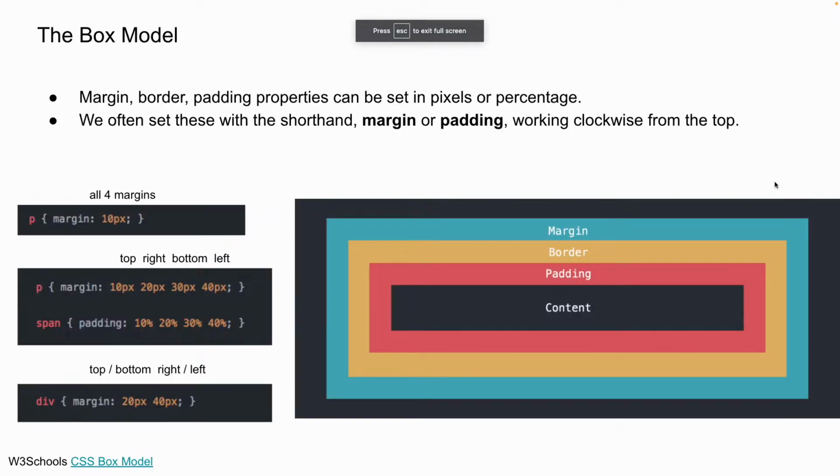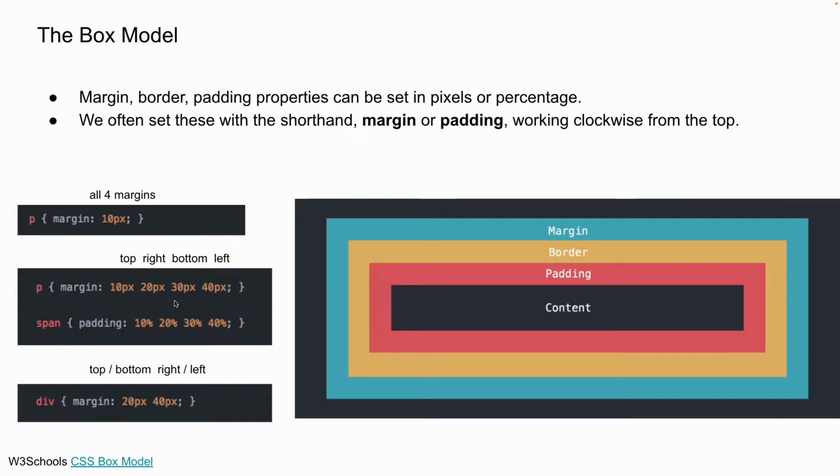You can also see it if you inspect the source and hover over pieces. You can see how everything fits together. And so you can set all of these in CSS using margin, padding, border. You can set them all in one. Here, this sets all the margins around in 10 pixels. Or you can set them by top, right, bottom, left. That's top, right, bottom, left. So it's always clockwise. And so this sets the top, right, bottom, left in pixels.